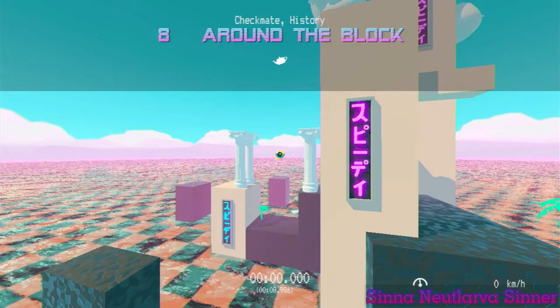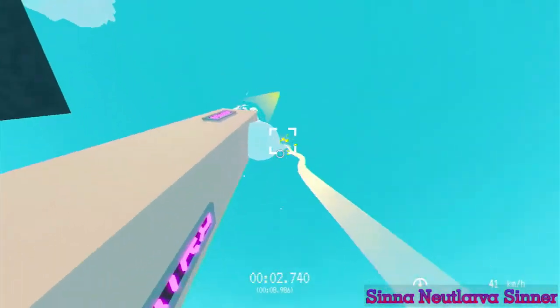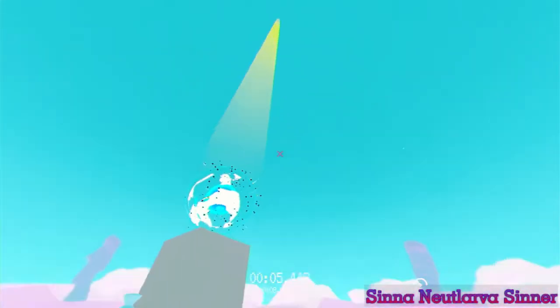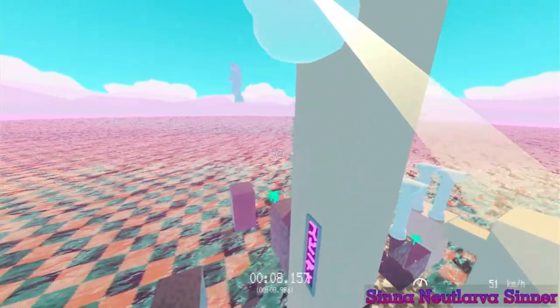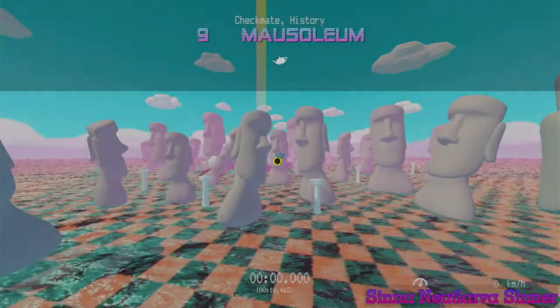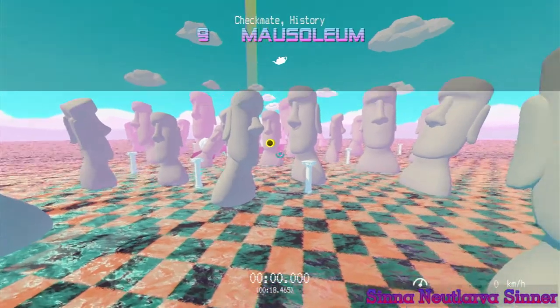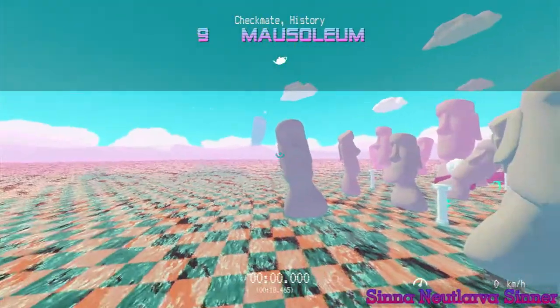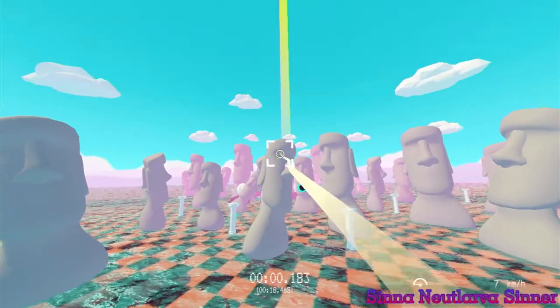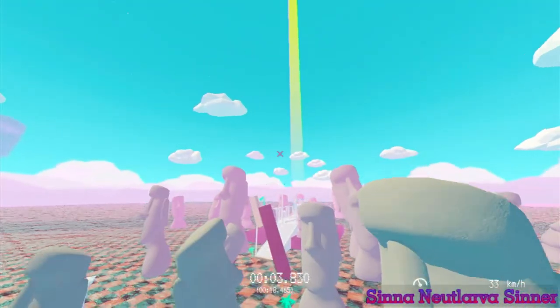The game expects you to grab onto that and swing around, but you don't really have to do that if you don't want to. You just have to be smart about it. That's a little too far away. Oh wait, it wasn't. It was just an illusion. Whoops.